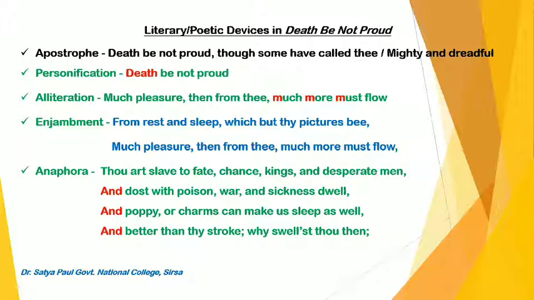Thou art slave to fate, chance, kings, and desperate men. And dost with poison, war, and sickness dwell. And poppy or charms can make us sleep as well, and better than thy stroke, why swellest thou then? So this use of "and" repeatedly at the beginning of a line is called anaphora.